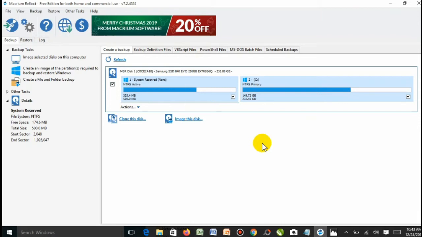I have already installed it, so I'm just simply going to run it. So look at it here, click on it, and that is my Macrium Reflect. It will boot up and load, and then I will show you step by step how to use it. It's very simple to use and very easy to understand. This is it, the free edition. I actually use the free edition of Macrium Reflect 7. Now when you load the application for the first time, it's going to show you this, and if you have your external storage already connected, it will also show you the external storage.